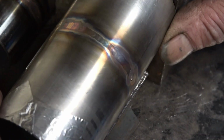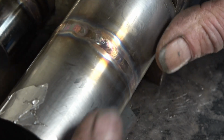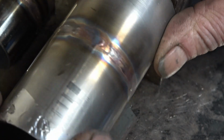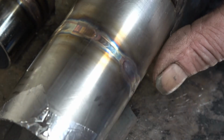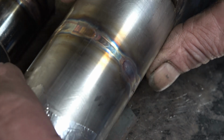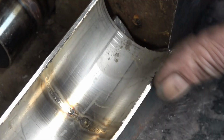Right, so that's welded quite nicely. The bits that are good are really good. The bits that aren't good, like I say, I'm not a welder, but it's not too bad considering I'm welding on the camera. I'm going to cut it, section it, and have a look inside and see what sort of result we've got. I don't know if you can see it there with the camera or not, but it is a nice, bright, shiny, silver ring all the way around.